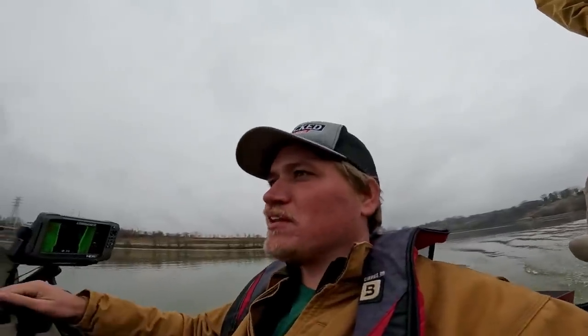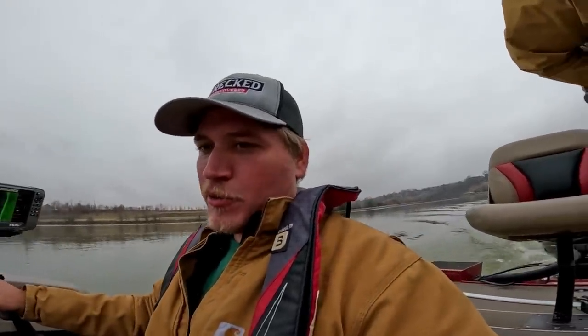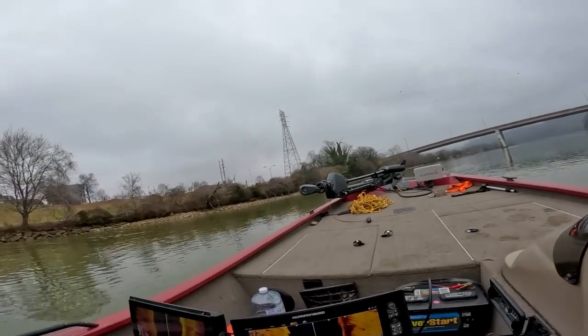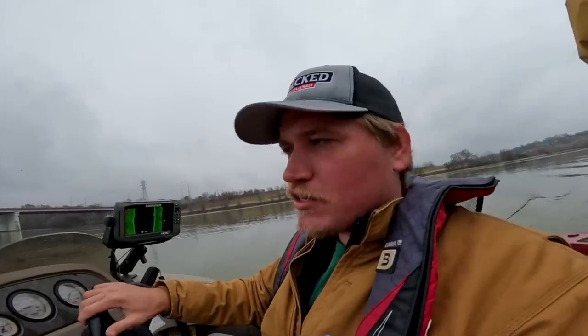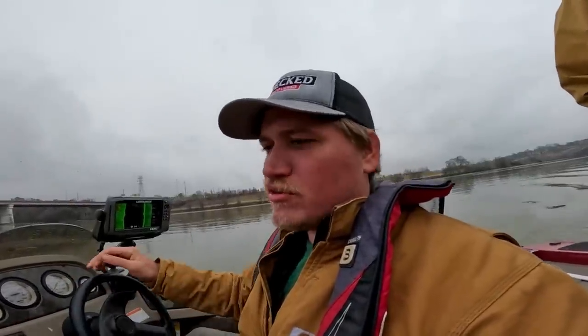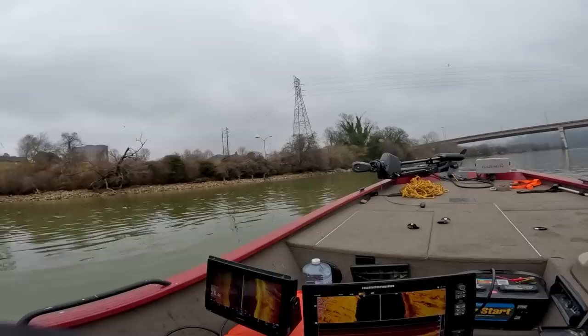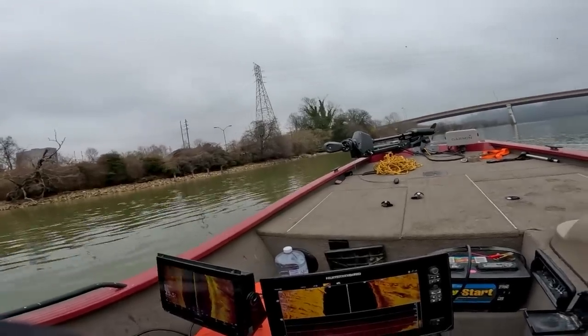Is there another bar? All right, we zipped down to probably the last spot we're gonna check today because we've already been farther and we know there's a car down there, but we're running out of time. There's like a parking lot up over here. I don't know if a car could go out. I think it's close enough over the years, you know. I don't know if the trees were less thick as they look. 30 feet though. We're just gonna come up here along the banks and just see.